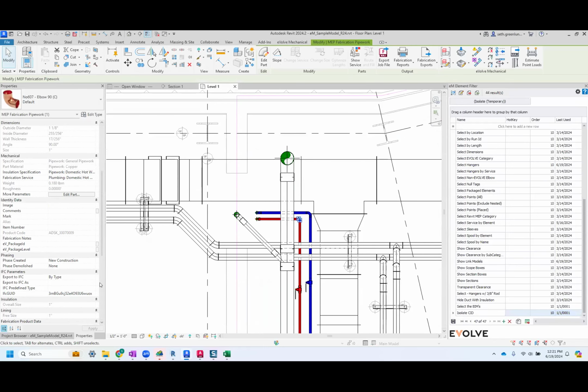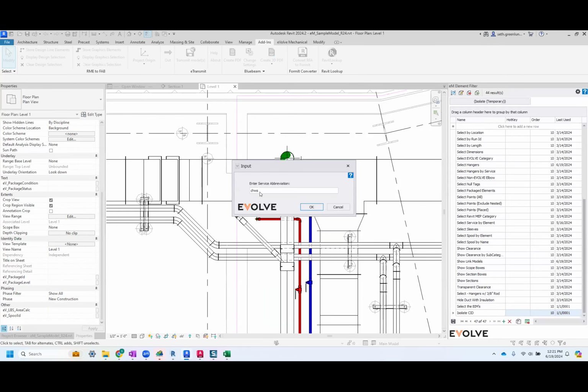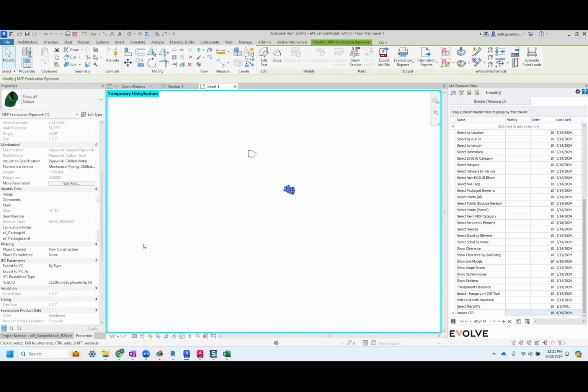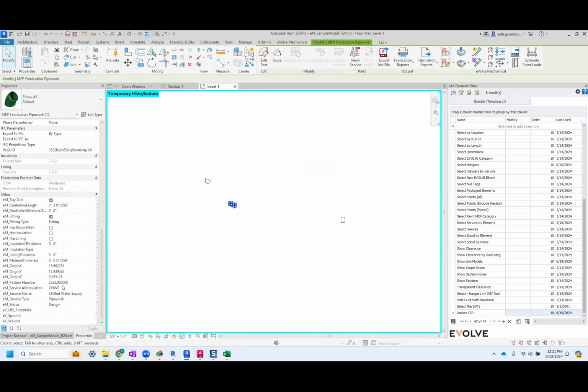I can do CHWS, and remember there is an option in our modify panel to be case sensitive. In this case, I'm not worried about it. But if I did want it to be case sensitive, I could make sure to have that be a thing here and say okay. And now it's only isolating those 2523 elbows on my CHWS service.